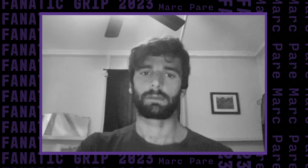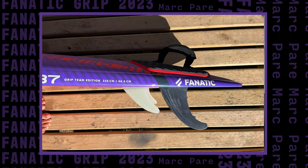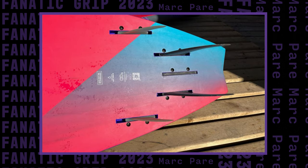So you start with the rear fin under your foot rather than anywhere in the box, and from there decide where the front fins go? Exactly. And won't the front fins end up quite far back given that small cluster? Not actually, because my back foot is not in the last hole — it's one before the last — so the rear fin is actually a little bit forward. It brings them together. It's about half a centimeter to one centimeter from the front of the rear fin box.